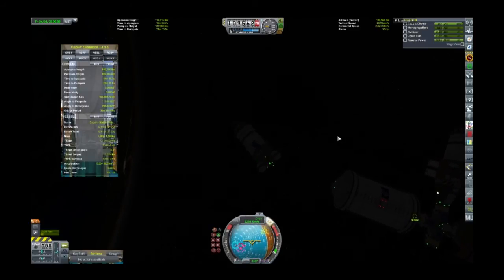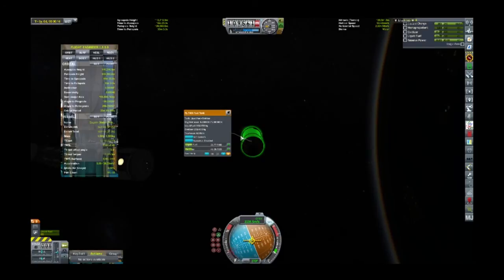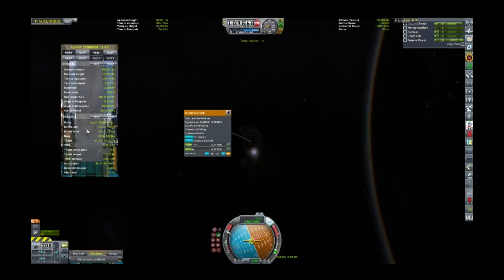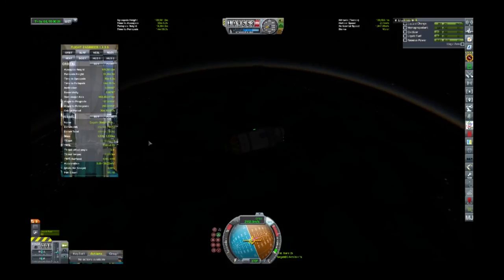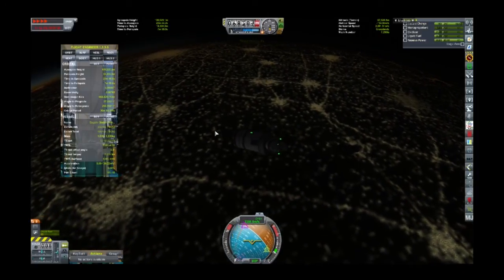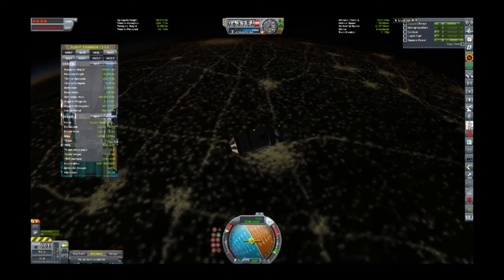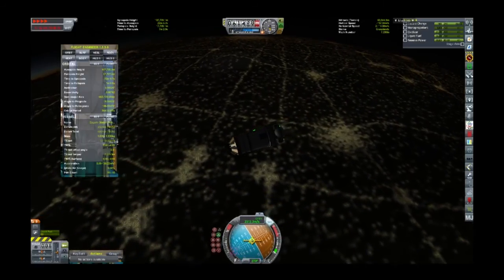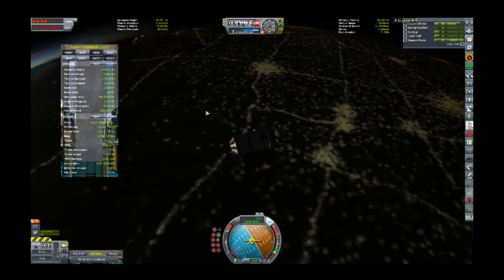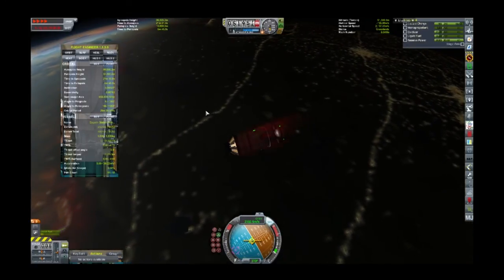Orbit retrograde. Clear the station. Yeah, it's got plenty of delta V. That's pretty much it. So we'll time warp until this comes back and pretty much destroys itself. So that's pretty much how it should be. It's just a nice quick launch, simple docking, and yeah, that's how it should be.